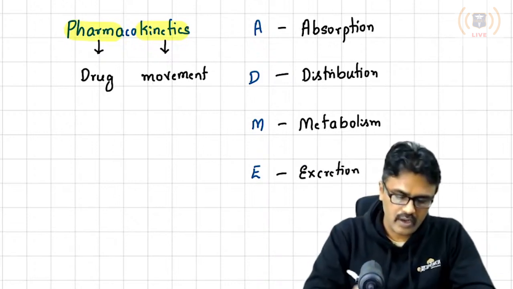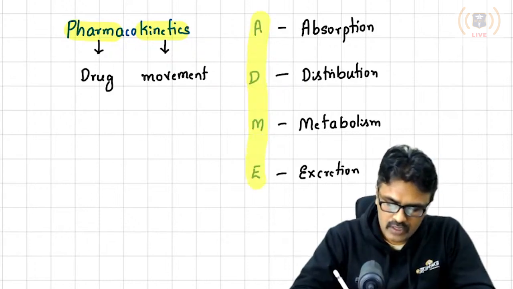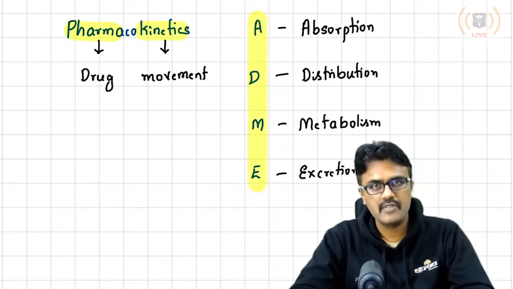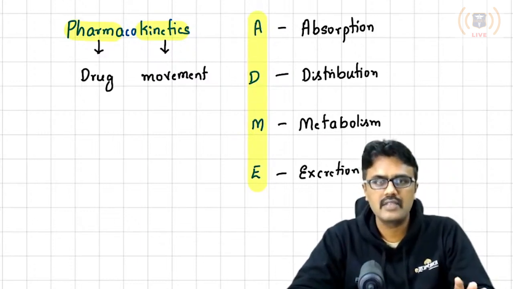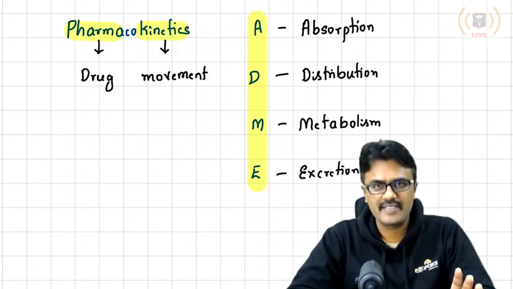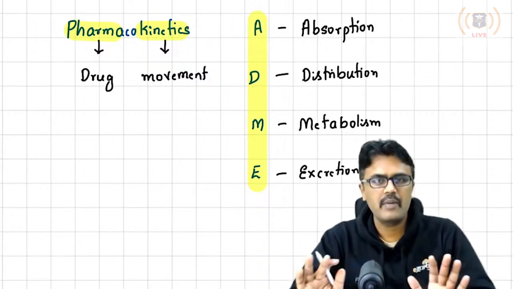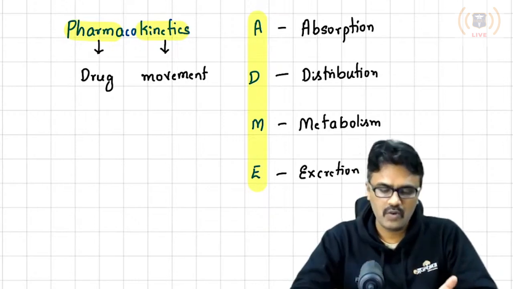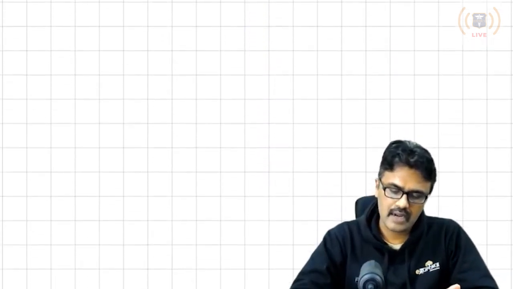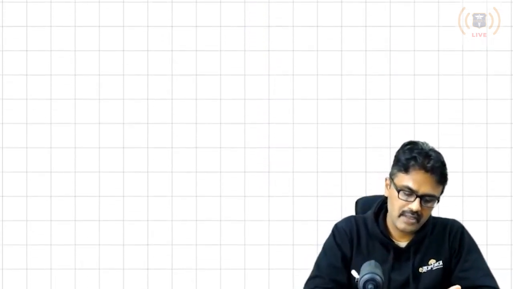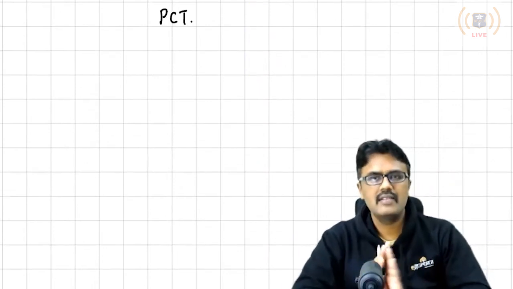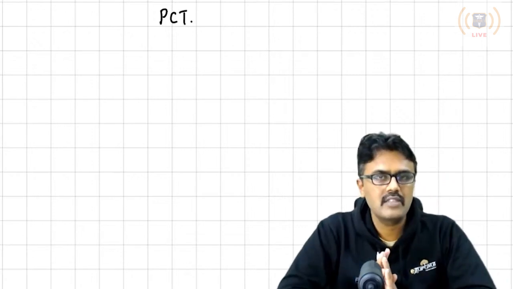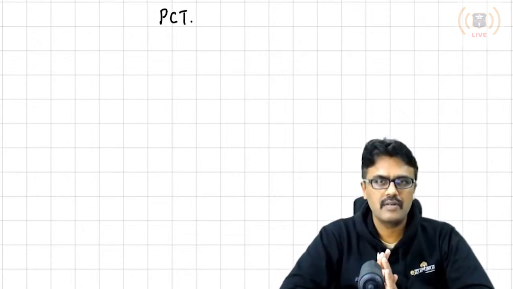So, pharmacokinetics in total is these four things. Let me repeat again: absorption, distribution, metabolism, and excretion. These four concepts we call the pharmacokinetics. Clear? To understand pharmacokinetics, it's simple. From the beginning, I'm giving a standard drug, for example paracetamol. Now, I will explain pharmacokinetics with a simple example of paracetamol.